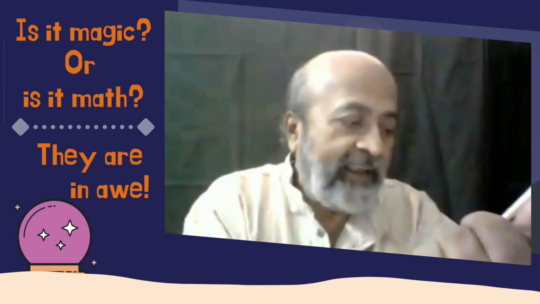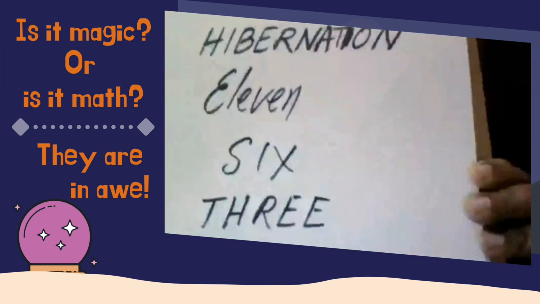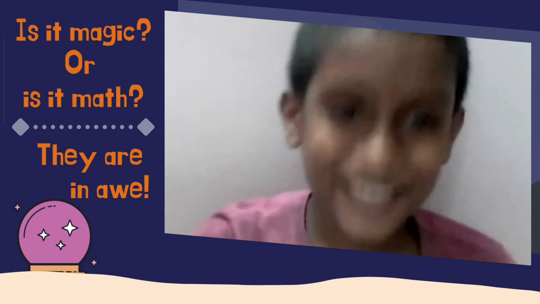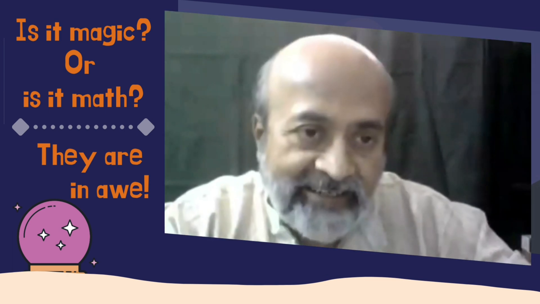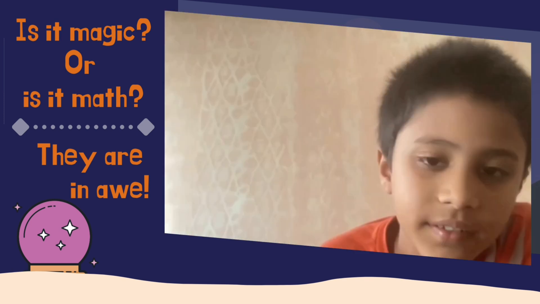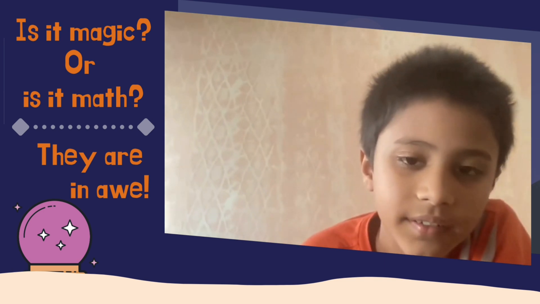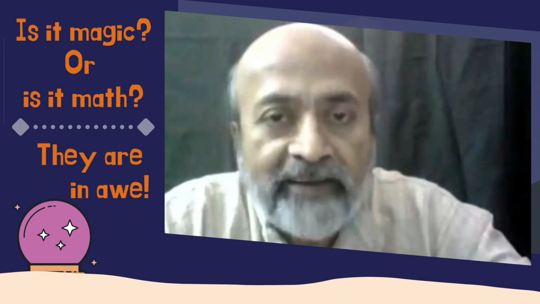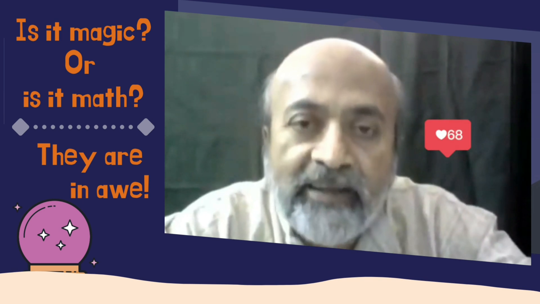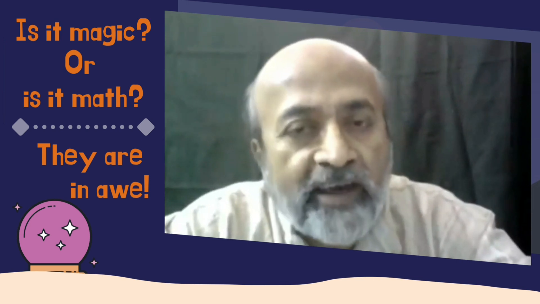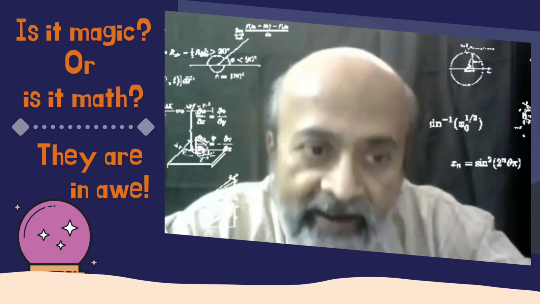In the word 'six' there are 3 letters: S, I, X. In 'three' there are 5 letters. In 'five' there are 4 letters. So it goes to 4, and there are 4 letters in 'four.' Sir, whenever we do it, first it goes to 5, then it goes to 4. Yes — you always get 4. F, O, U, R. This is the beauty. What mathematicians do is they just count — anything and everything — and find the relationships. If you are interested in mathematics, you have to find mathematics anywhere and everywhere.